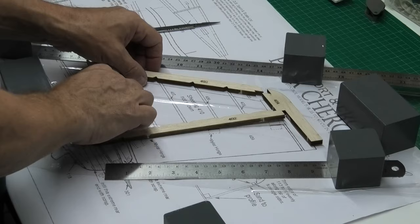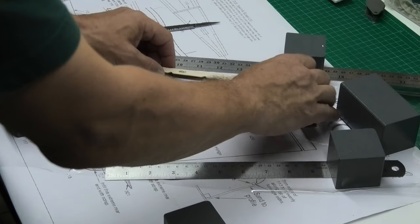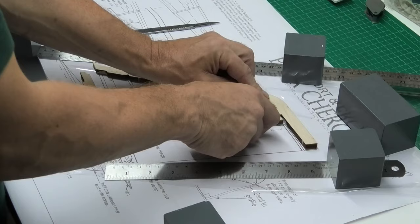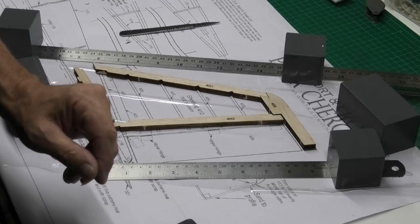I particularly noticed that on the wings. And of course, if you trim them up like this, then you're going to end up with pieces very marginally shorter. And I did find that on the aileron bay with the sub-leading edge, when I was doing the main wings. But anyway, moving on from that, I'll get on and start to glue this now and pin it down, and then when this is dry tomorrow, I can add in the ribs.